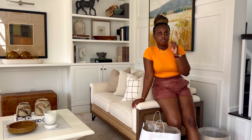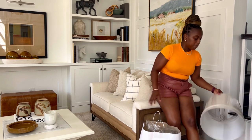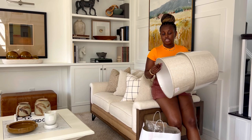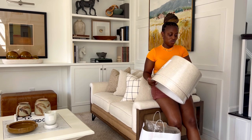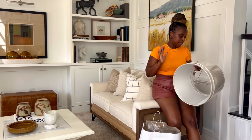I also did a little switch-over in the basement. I told you guys I'm gonna stop buying things I already have — I have a bunch of lamps with no shades in storage, so I took some out and I'm using them in the basement. But they don't have shades. I got some from Target but I need extra-large shades and this color doesn't work, so I'm going to return these. They were $22 a piece, which is a little high compared to HomeGoods and HomeSense where I see them for $12 to $16.